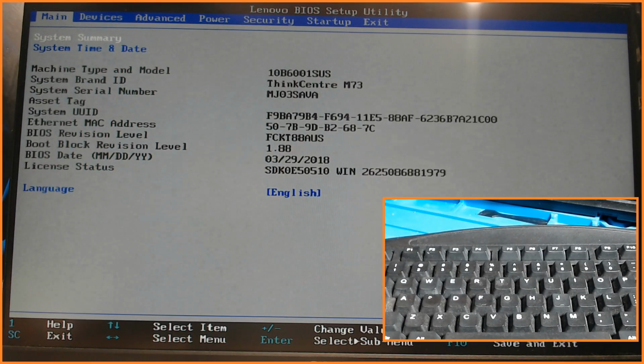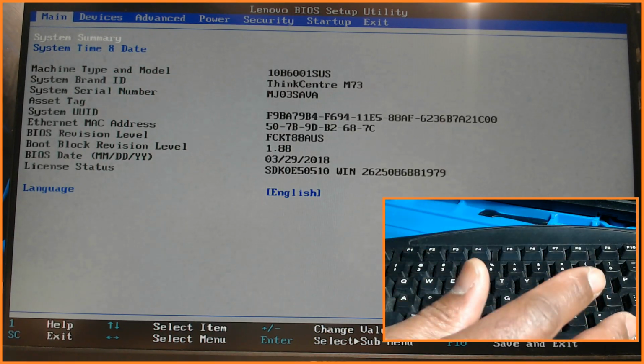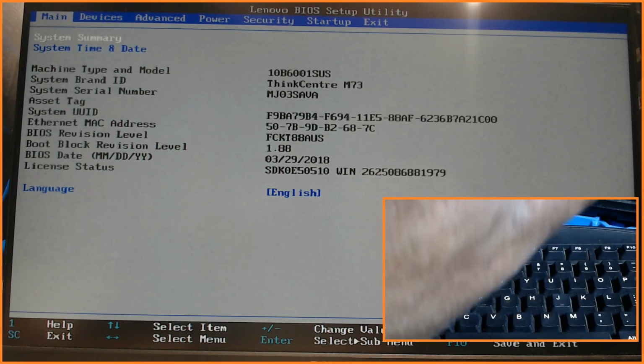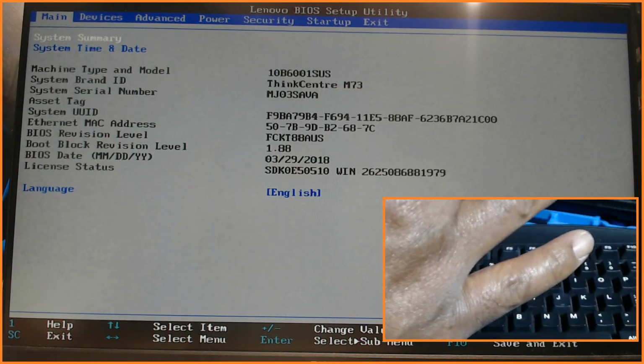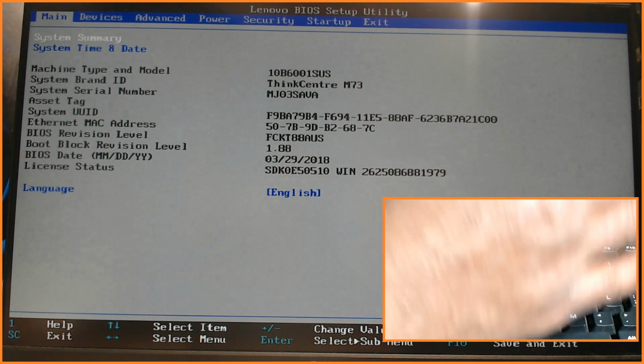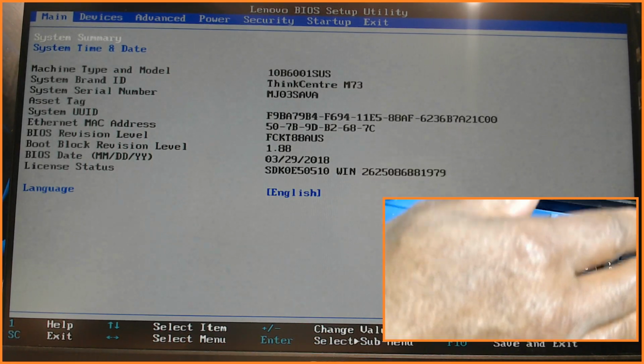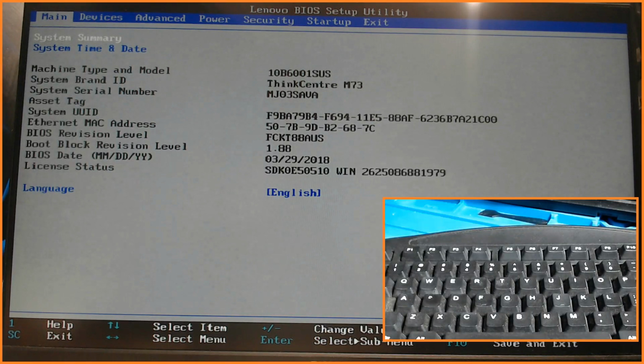So if you're working on a ThinkCentre like the Lenovo ThinkCentre M73, remember this: F1 gets you into the BIOS to make permanent changes. F12 will give you a one-time boot menu where, if for example you want to boot up off of a USB install disk, you do that and you don't have to worry about going back to set it or change it, right? So as a technician, I use F12 almost every time. It's faster and you don't risk messing up your client system.